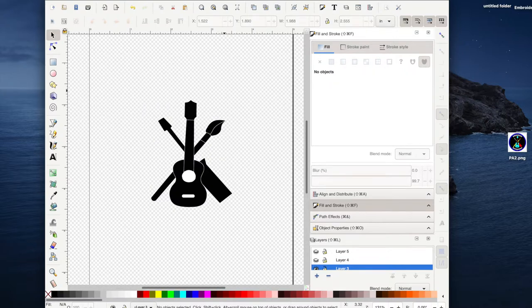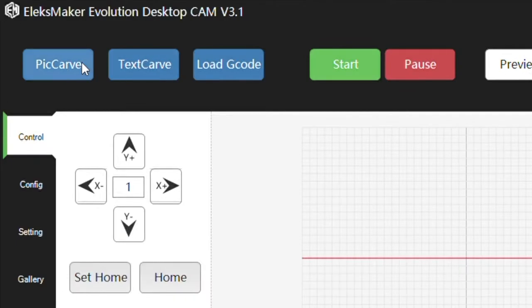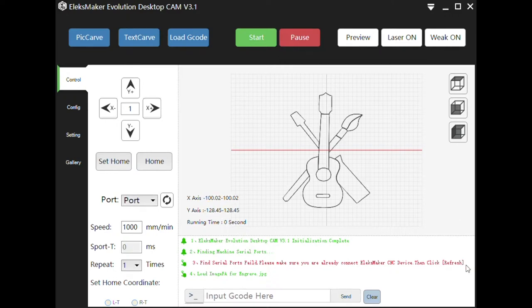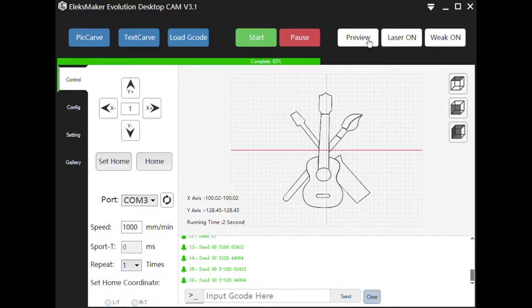Once we are satisfied with our design, we will export it from Inkscape as a PNG file and import it into our laser engraving software, Eleksmaker Evolution Desktop. We have set up our engraving so it will only engrave the outline of our design. Lastly, we can size up our engraving, preview the laser limits, and start engraving.